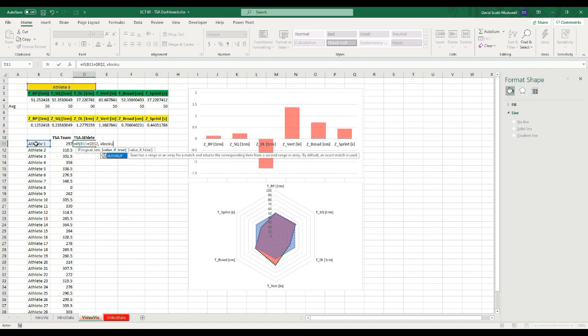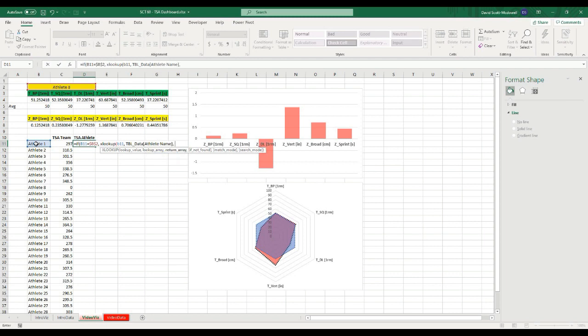So XLOOKUP, open that up. The value that we want to look up is B12. Okay, sorry, no, B11. So that's the value that we actually want to look up. And where do we want to look it up? In the table data, athlete name.